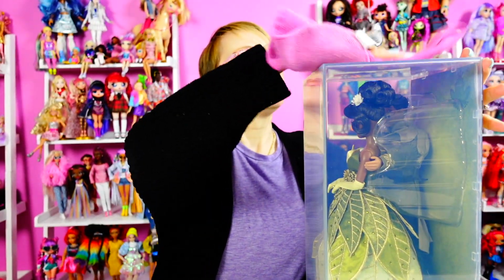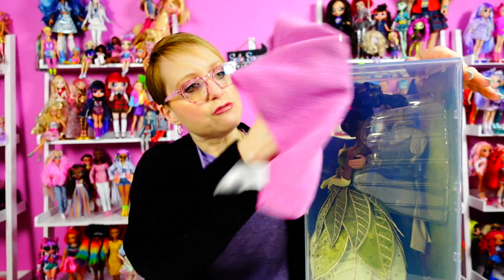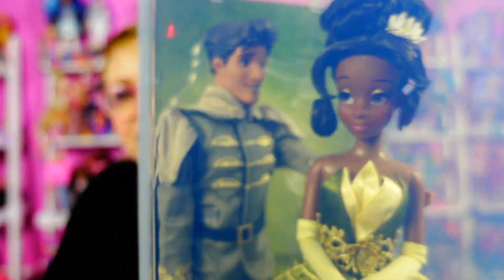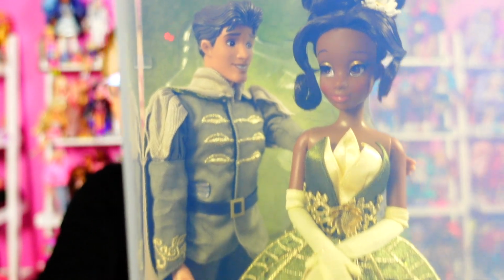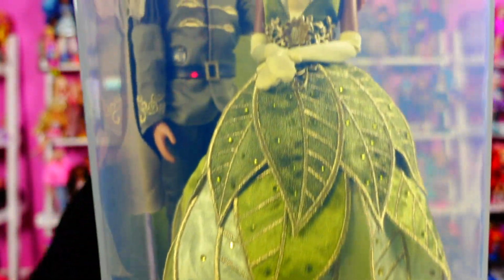Now, a lot of you asked me if I own, or somebody told me, you know, Mommy, since Tiana is your favorite princess, there is actually, it's so clouded over. This is so depressing. If anyone knows a really good way to get rid of the cloudiness on the acrylic, I would really appreciate it. It's Tiana and Naveen. And this, I think, was an anniversary release, or maybe this is just when they were releasing the couples. This may have just been the year that they were doing the couples.